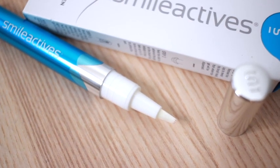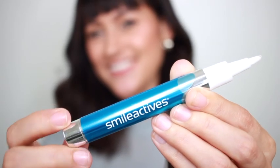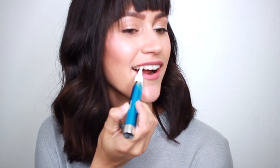So all you do after you brush your teeth is just twist the dial of this pen and that will push the gel onto the brush tip. Then all you do is just coat your teeth like this. And this is great too because this only takes about 45 to 60 seconds. So again, not time consuming at all.